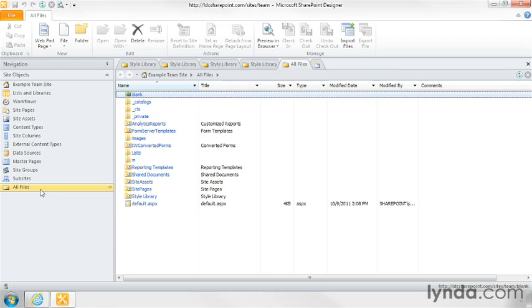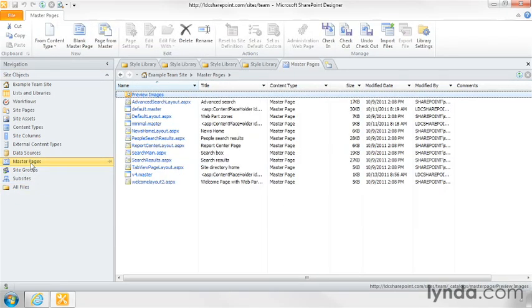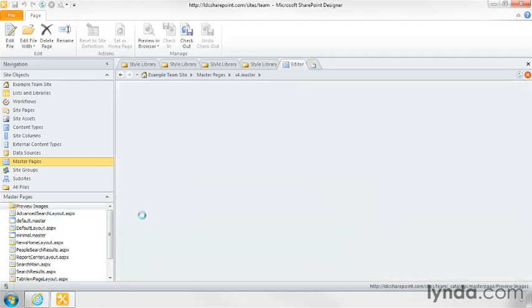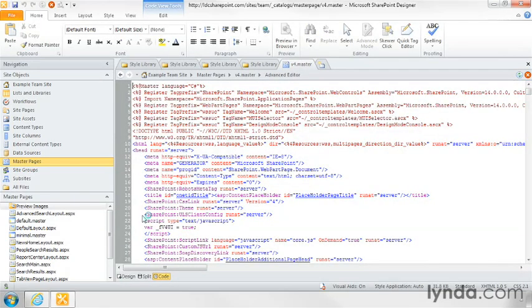Then what? Well, we need to edit the master page to point to this. Now, in sites with publishing enabled, you can use a web page to change this, but without publishing enabled, like this site, we need to change the master page if we want every page to link to this custom CSS file. So I'm going to open up and edit v4.master, and I had reset this to the basic site definition, so we're going from scratch here.